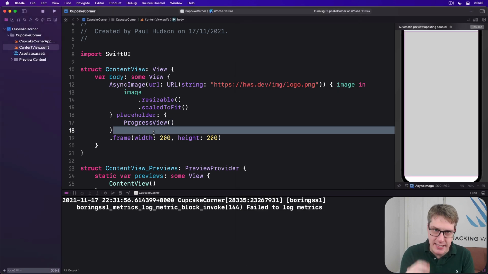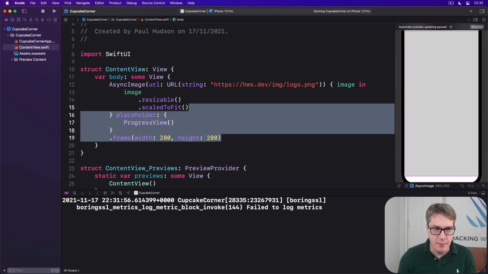If you want complete control over your remote image, there's a third way of making async image, which tells us whether the image is loaded, or hit an error, or hasn't finished yet. So there's three phases of image loading: success, image, failure, error, or still in progress, unknown basically. This is particularly useful for times when you want to show some kind of custom view for when a download fails, like if the URL doesn't exist or the user is offline or who knows what.